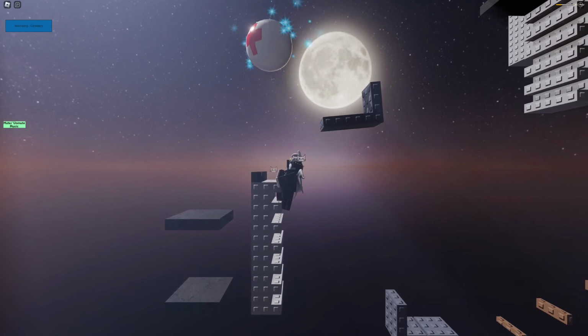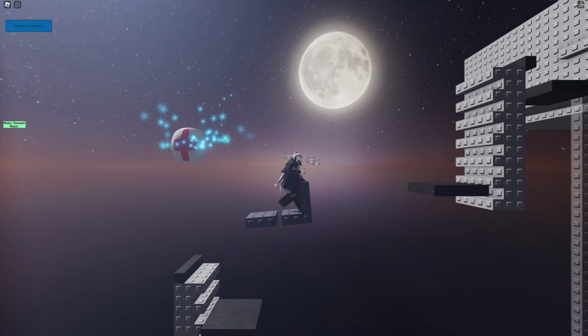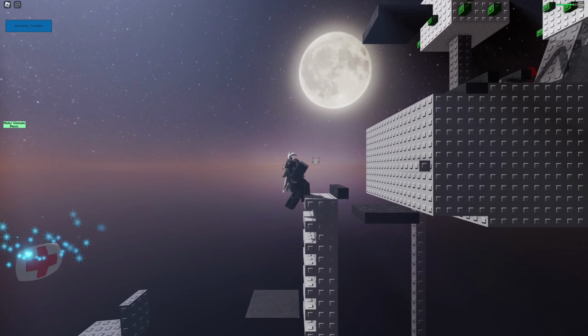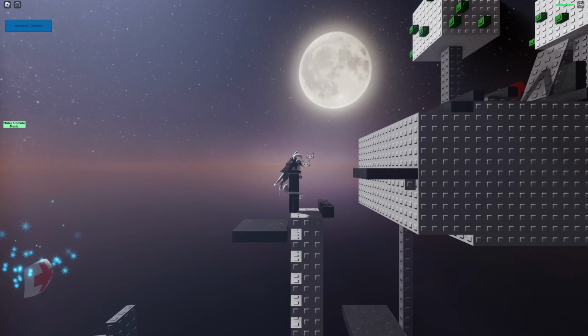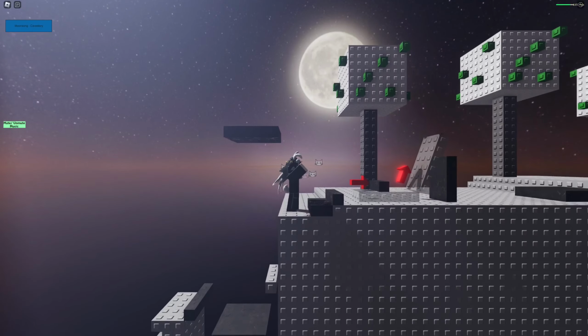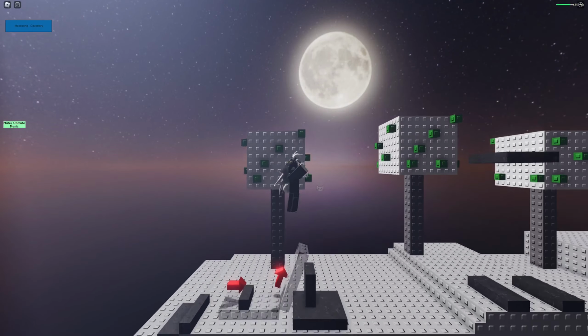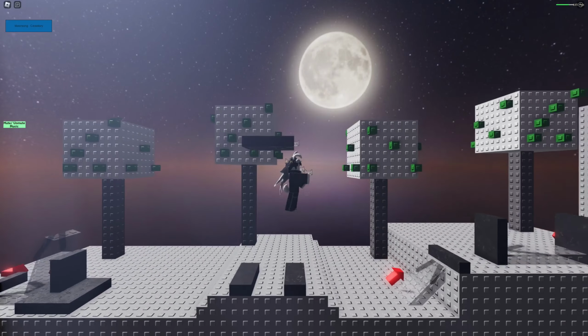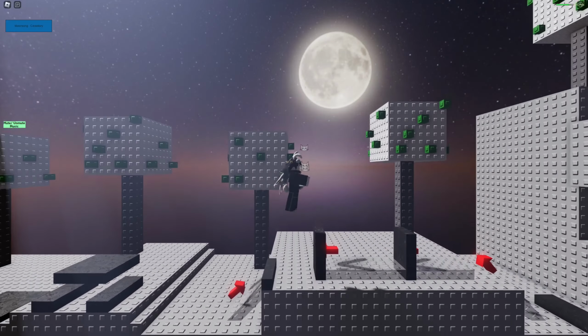Same jumps. There's a kill brick right here. It doesn't really change anything, though. This makes this jump a lot longer, and you can't even collide with this kill brick, so yeah. I added that. I added a lot more kill blocks. So it's still a lot harder, yeah.